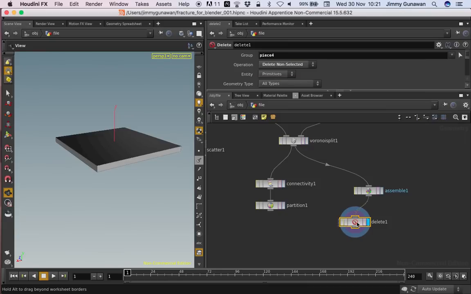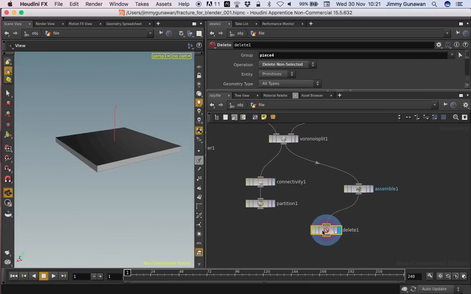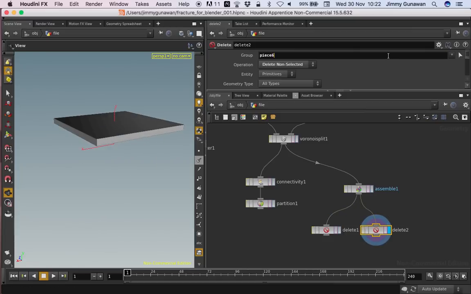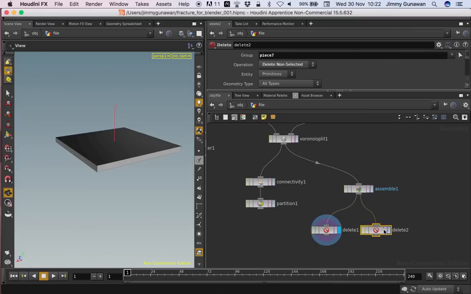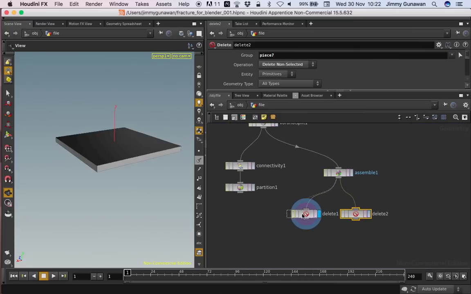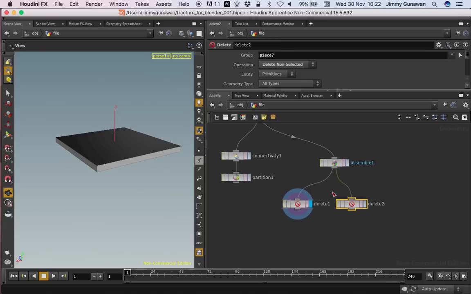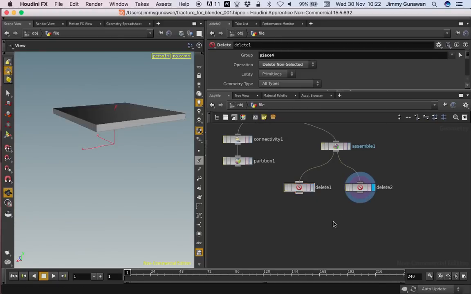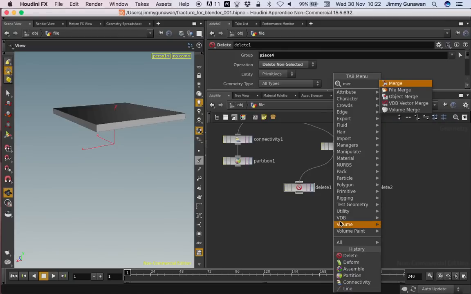This is how Houdini works. So you can have multiple of these, and now you have 2 objects and you can merge them back together.